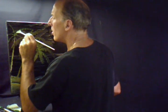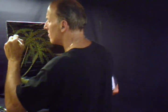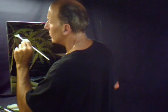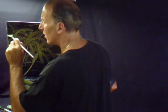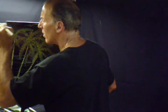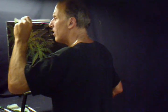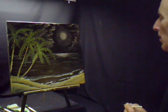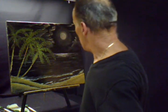Come in here and pull down. Barely pull. Get that look. Just like that. And at night it's going to be a different kind of a, different types of palms. The shadows are going to be different. You're going to see some of those darker areas. Darker and lighter and lighter and darker, and looks pretty good to me. I'm going to clean my brush off.